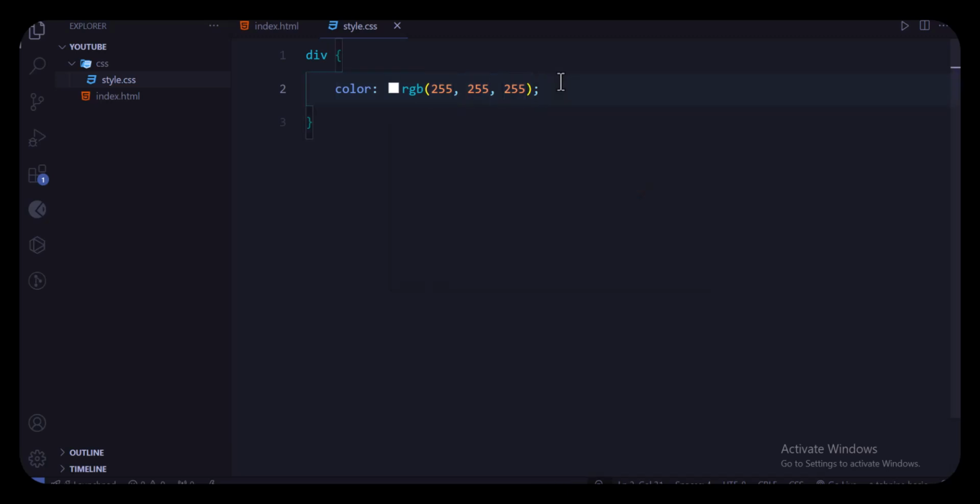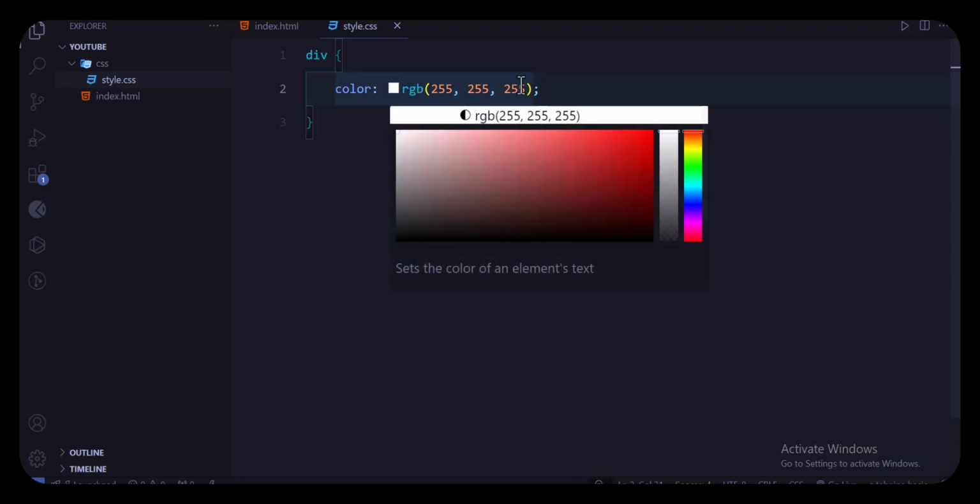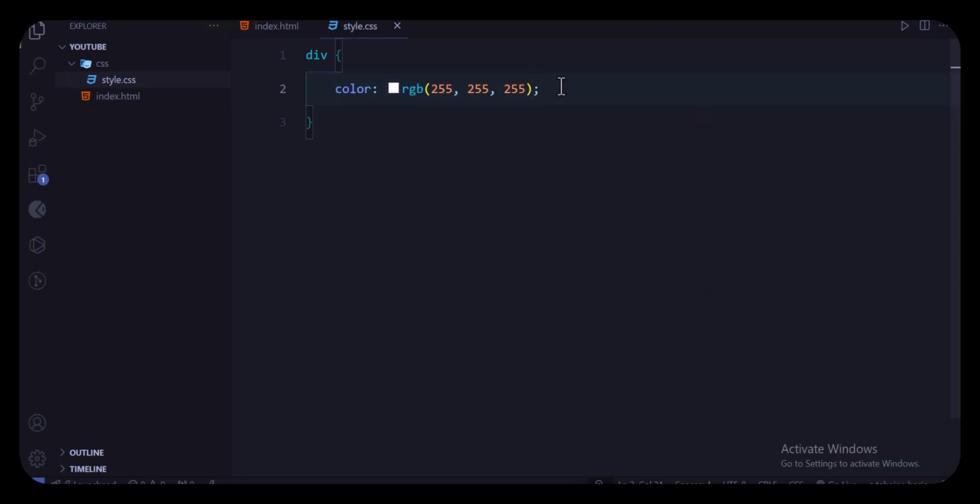Technically, if we deep dive into JavaScript, we'll get a sense of the difference between an argument and a parameter. But right now, I just want you to call all of these arguments. So these are technically called arguments. So RGB, red, green, blue, and these are the arguments that I want to give it. So RGB is a color model. Let's just have a quick refresh here.